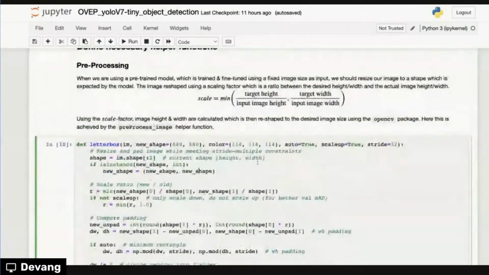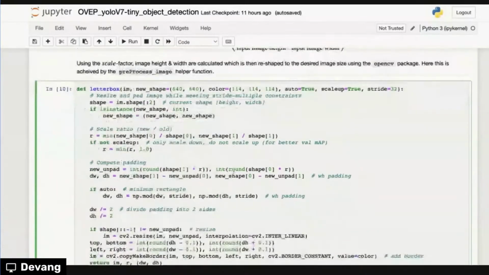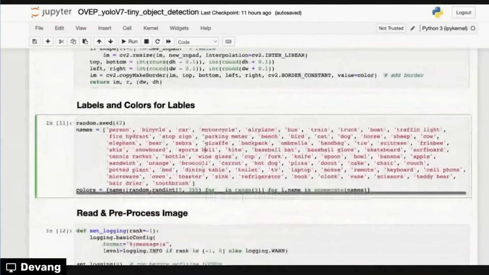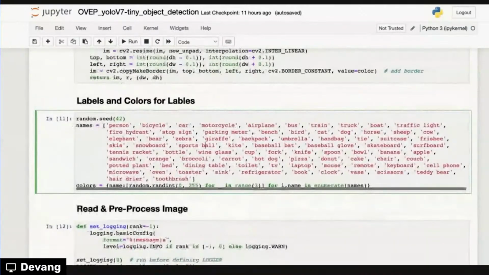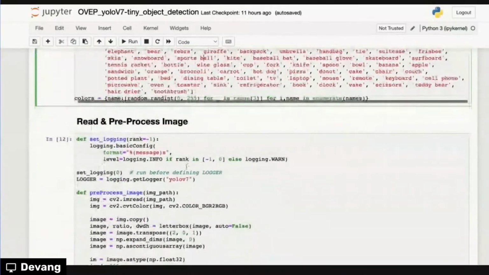The next part for us is actually doing the pre-processing of the image. This allows us to resize the image to a shape which is expected by the model, right? That's essentially doing all the reshaping and all that. This is a helper function, which we'll be using later on in this demo; we'll be making a call to do the pre-processing. Afterwards, we have various different labels. We're assigning color values to those labels, right? Based on the label of the detection we're doing, that will be the color of the box of the detection. So that's essentially the color for the labels, mapping those.